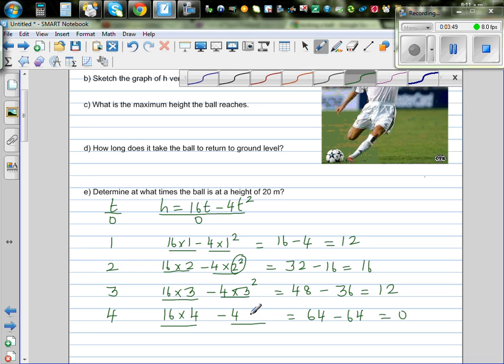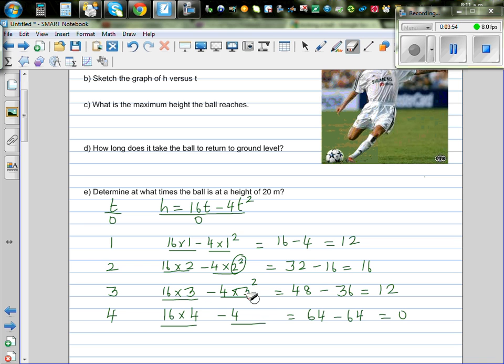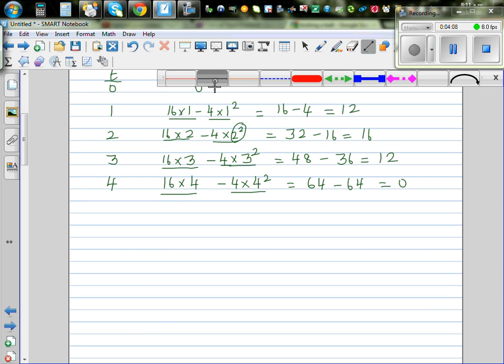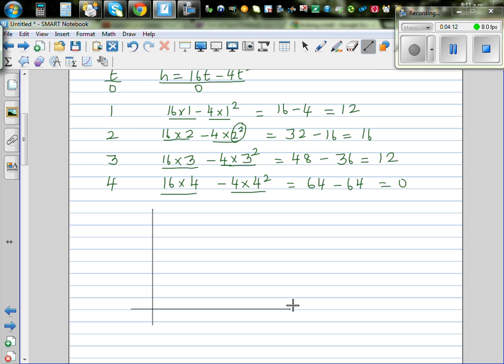This is times 4 squared. My pen is not working. So let me write this properly. Times 3 squared here. And this is times 4 squared. So if you draw a sketch of that. So let me explain this in a sketch. So this is your y-axis and this is your x-axis. So this is your height. H is height and on the x-axis I am taking T. So let me draw a sketch. So this is 1, 2, 3, 4. And the path of the ball would look somewhat like this. So at 0 seconds, this is height and this is, so this is at 0. When time is 0, your height is 0. And this is 4. And after 4 seconds it is again on the ground.